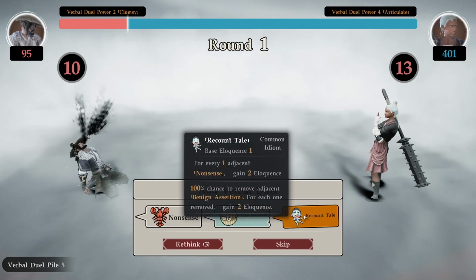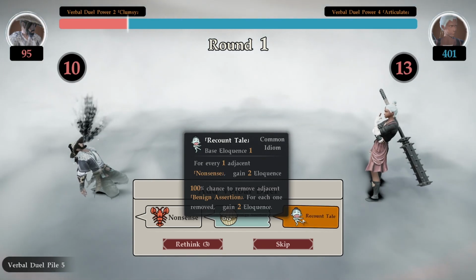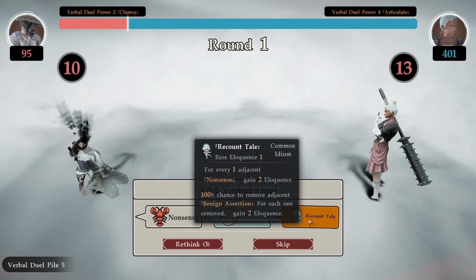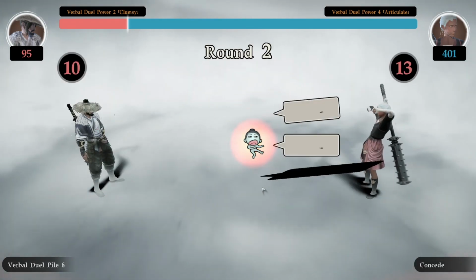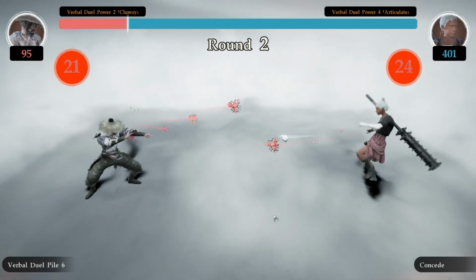For every one adjacent nonsense, gain 2 elegance. That's actually pretty good. 100% chance to remove benign assertion. That'd be that move. For each one removed, gain 2 elegance. Alright, we'll take that and see if we can get some nonsense out of our deck. We just don't have moves. We need more better moves.